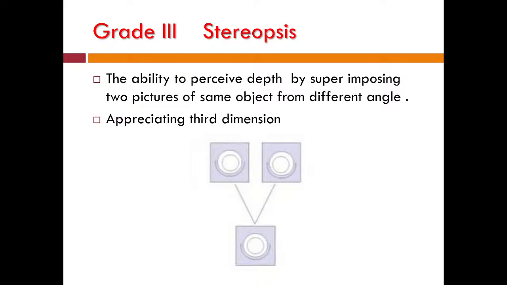Third is stereopsis. There are different sets of slides to test stereopsis, which will test the three-dimensional image. So here is the ability to perceive depth by superimposing two pictures of the same object taken from different angles, and when we fuse we see the third dimension or the depth also. Okay. And this is the simple test in the synaptophore to test for stereopsis. So the synaptophore is the instrument where we test binocular vision, different sets of slides are there to test all three grades: simultaneous macular perception, fusion and stereopsis, right. There are other instruments also, but this is the simplest way to test for binocular vision.